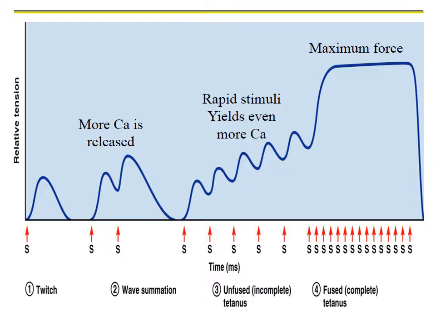Incomplete tetanus, the same concept, but more than 2 action potential events. We see the continuous increase in the force of contraction with each stimulus event. Again, more and more calcium is being left in the cytoplasm. So more and more cross bridges are cycling. This will reach a maximum eventually. An example is if you're holding onto something while standing in line at the grocery store. Your arms continue to hold the objects, but they are getting tired.